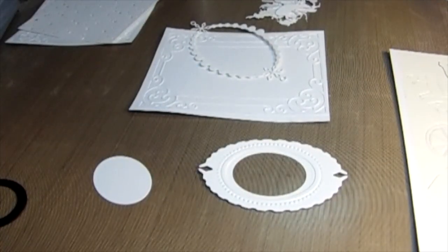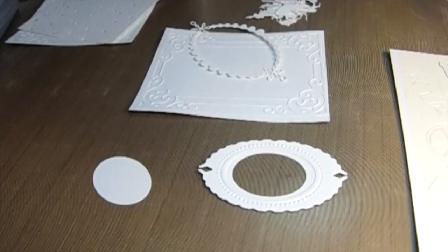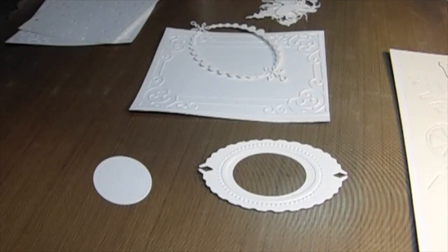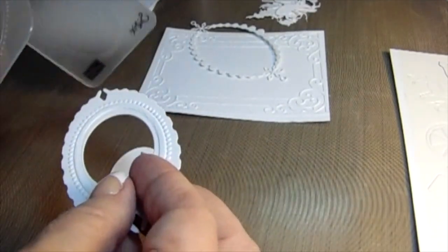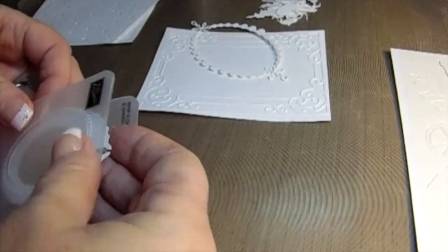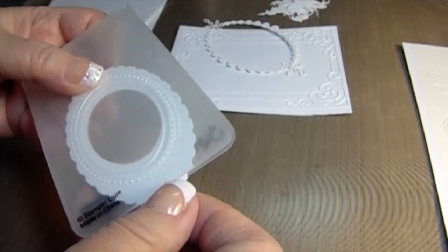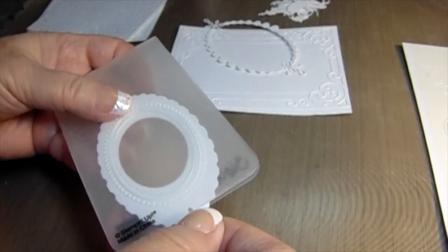I took a small oval die — I need to cut this out, and I found one that was not as large as the hole because I want to have that ridge. So I die cut the hole out of our Stampin' Up embossed piece. I got enough space to get my scissors in there, and I'm going to cut along that wonderful indent in there. But first I need to run it back through the folder so that my dots become alive, and it looks like the first time we ran it through our machine. When we cut this with the die, it flattened out the dots, but it's so easy to bring it back.